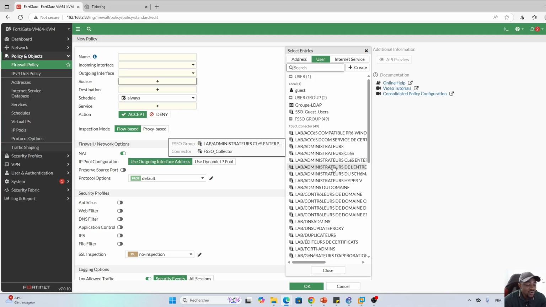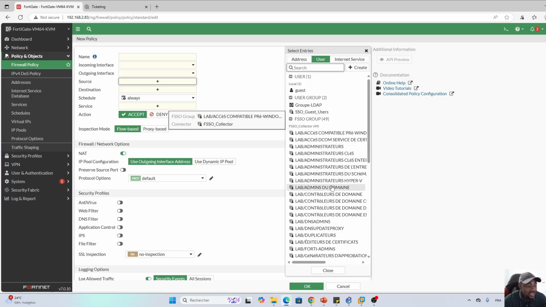This is more specific and will help to get more granular information about users' activities, and you can also use this to control users' activities on your infrastructure. Like you can use this to block internet access to some users, to provide social media access to some users, provide access to some servers to some users. So you have a more granular control with this FSSO and the AD users integrated on your FortiGate device.